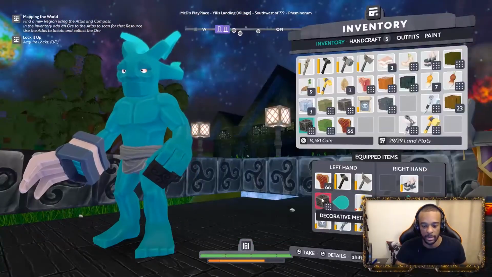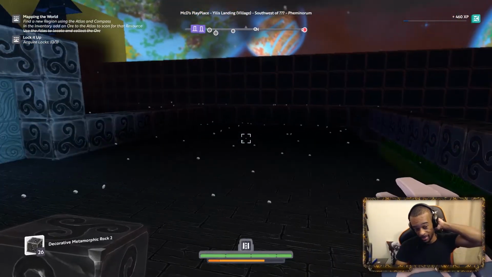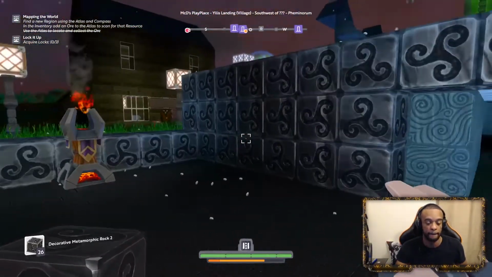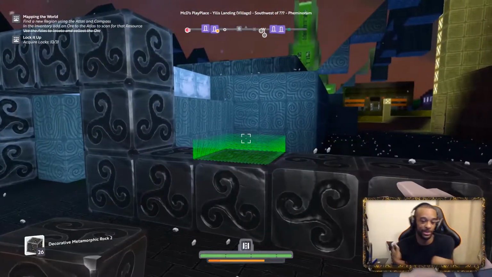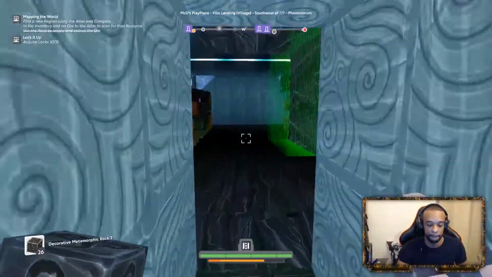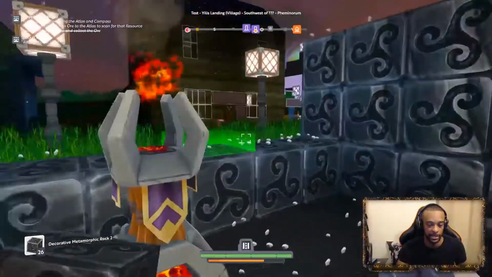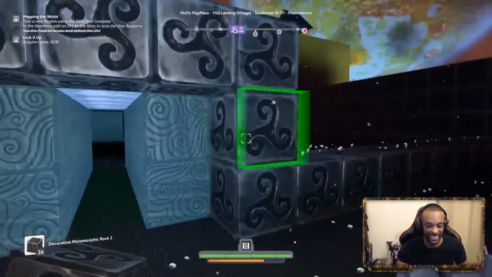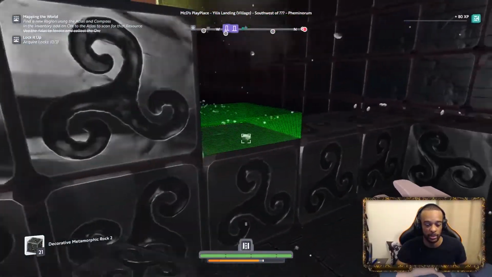Alright, how many blocks do I have left? I still got a decent amount left. I don't know if I have enough to go all the way up here. This is a decent area, too. That's not a small amount of blocks. Alright, this place is gonna look a lot better than my other one. Alright, so we'll go up here.